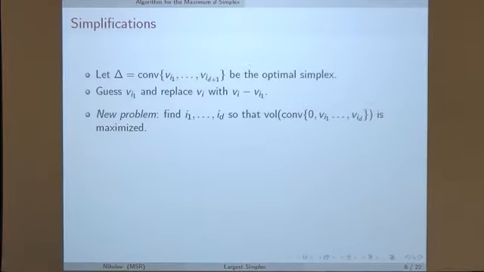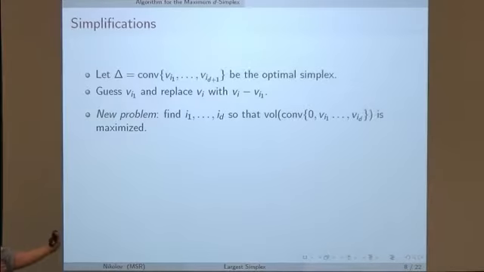So it's the convex hull of some subset of d plus 1 points from the input. Let's guess the first vertex. We can always do that. There are only n options. In reality, what we'll do is we'll just run over all the options. I mean, we'll run the algorithm once for every option. But for now, let's assume we just know the first vertex. Someone tells us what it is.